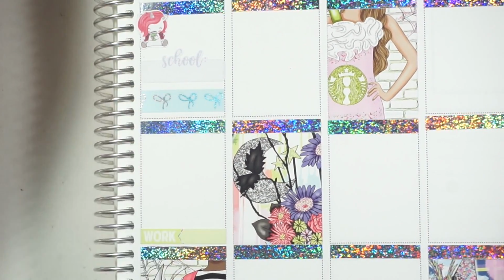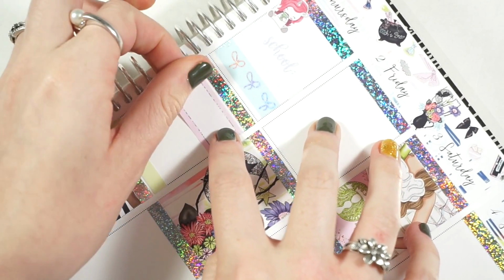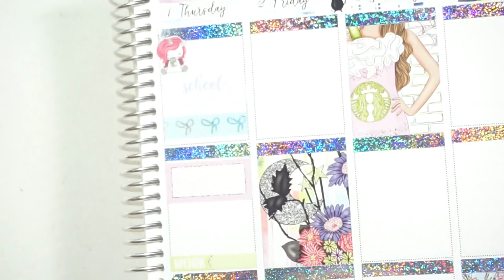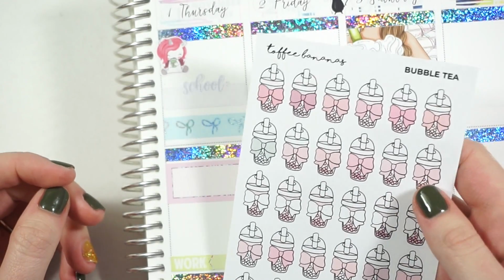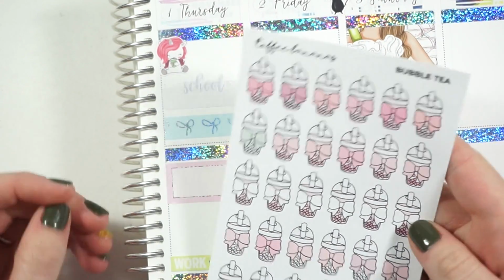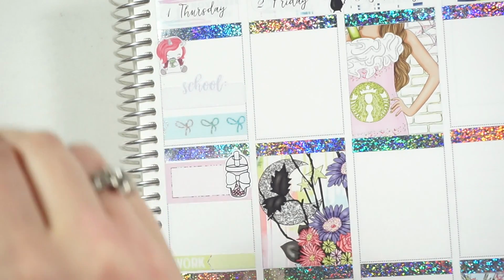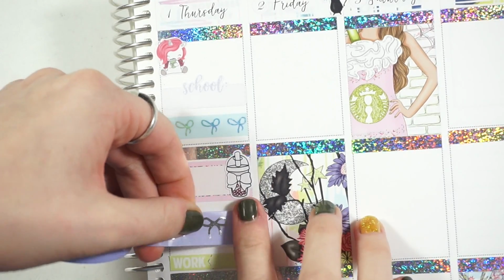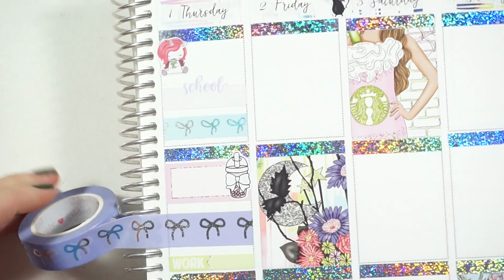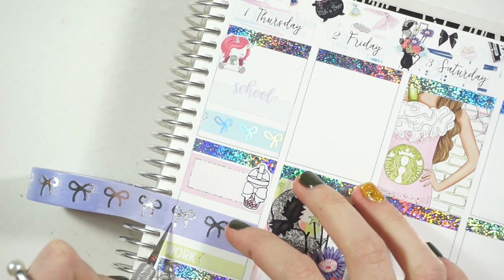So yeah, I went to school and then I came home and I picked up some Korean barbecue for my dad, and I got boba. So I wanted to mark that, and I have my Toffee Bananas little boba stickers, and I kind of want to use, what do I want to use? I think I'll use one of these with the white bow and just put that in there. And then I'm going to go ahead and put in some of the purple washi again, but the bigger bow, because we have pink and blue on this day. And yeah, so there's that for Thursday.